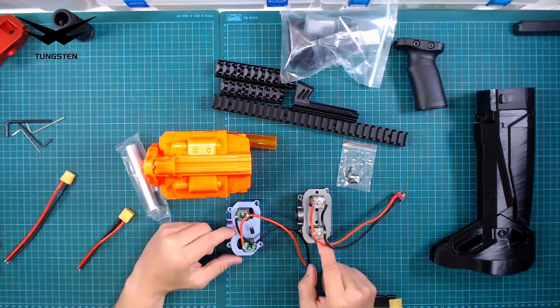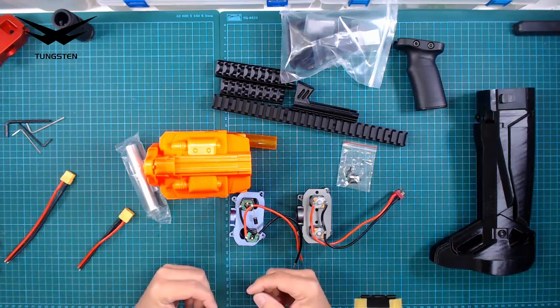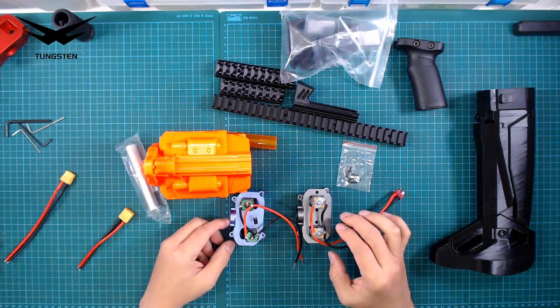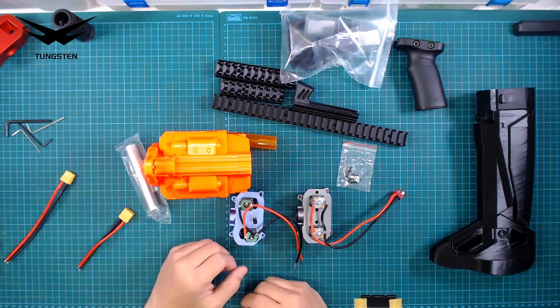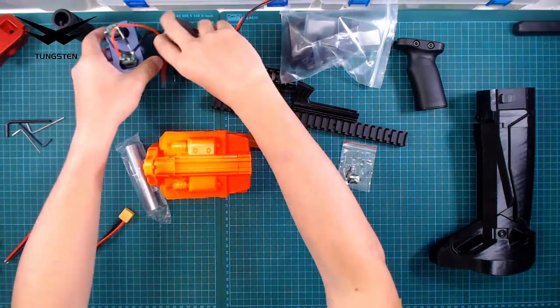Okay, I want this to push off with a high power, and then this is basically just to increase the spin and then make it turn. So that's my plan if I were to implement it at a later stage. For this one, maybe for the second stage I will get something with a higher RPM. Yeah, so that's my thinking.